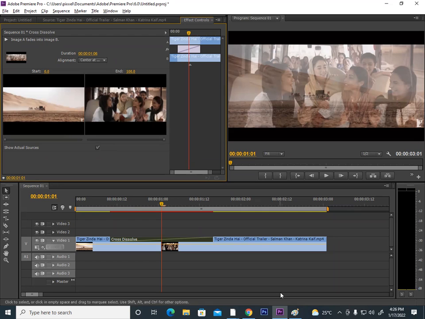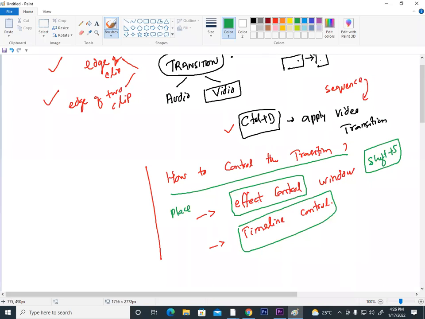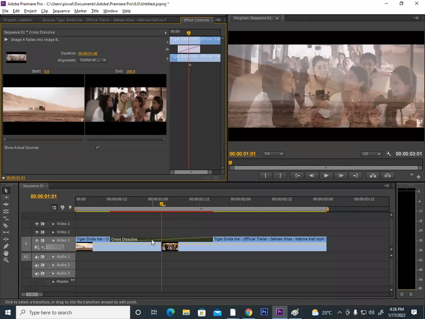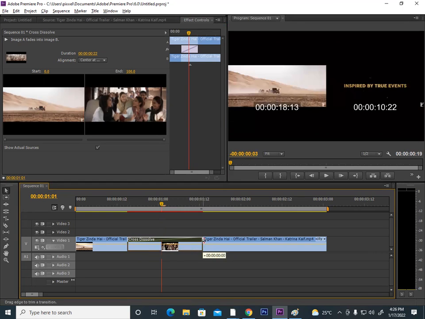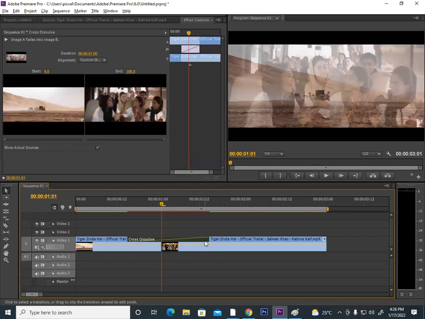As you know, a transition can be controlled inside the timeline and in the Effect Controls. Let us see the timeline first. Inside the timeline, if you go to the edge of your transition, you can make the edge smaller or bigger, just like your clip. A transition itself is a clip; it has a length. We can decrease or increase the length. So we can now understand that the transition length can be controlled by the edge inside the timeline, as you would do with a clip.